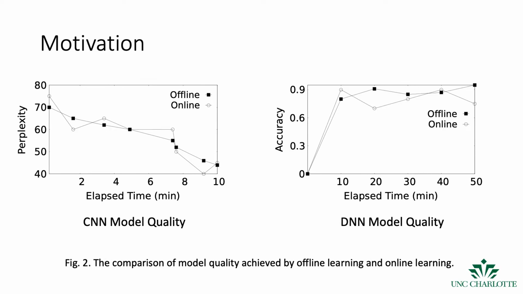Moreover, we also compare the performance in model quality. The left figure shows the overall perplexities of offline and online training. We can see they are very close, but the online manner is not as stable as the offline manner. While the right one shows the model quality of offline training. In offline training, the model quality keeps increasing with more data available. However, the model quality of online training can sometimes outperform offline training, like at the 10 and 40 time spots.